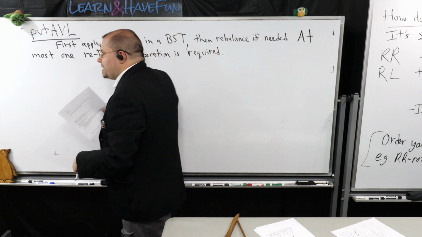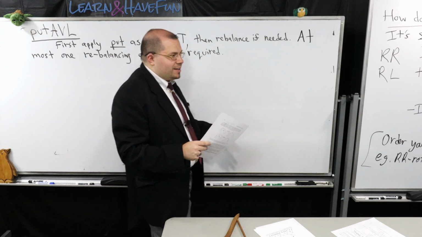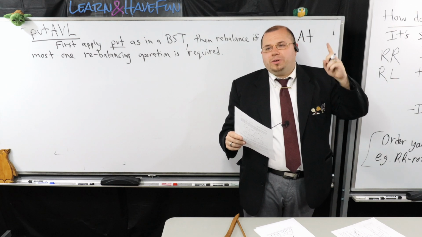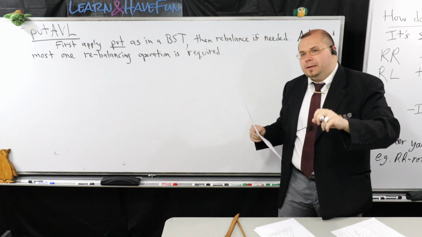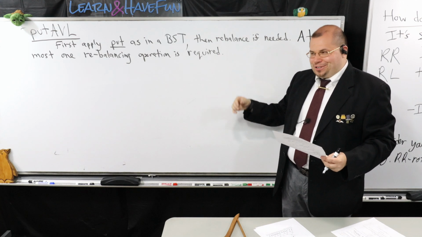So at most one is going to happen, but the algorithm I'm going to present to you will be oblivious to this fact. It's going to apply one of the four rotations, but it's only going to apply at most one. So this is one thing that's nice about insertion.